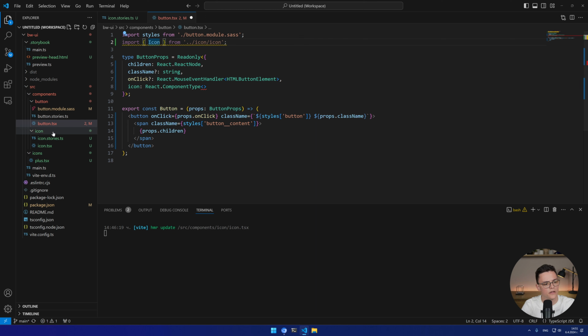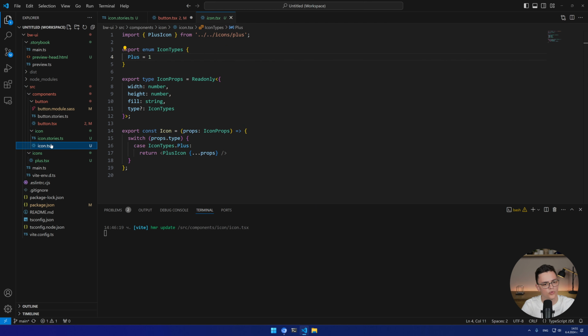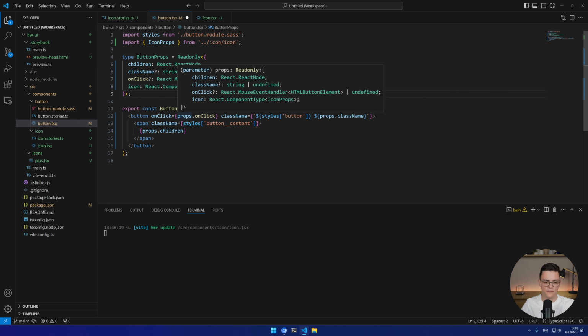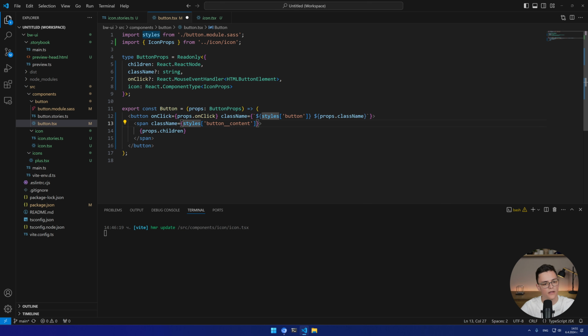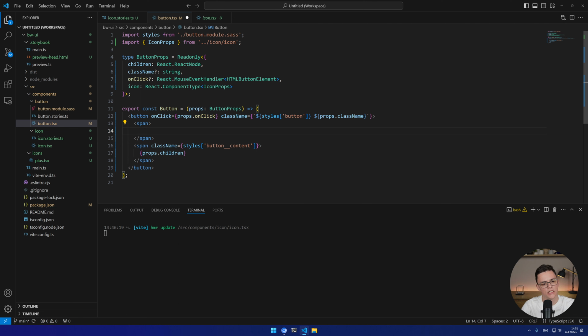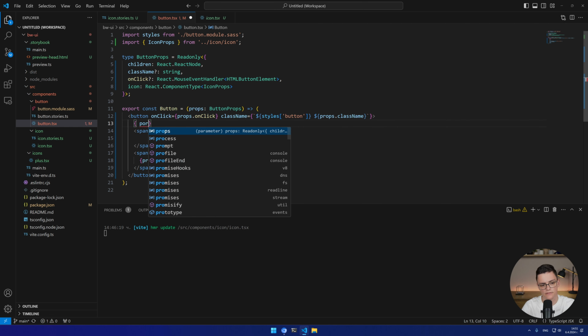Okay. And here in icon, I think I export icon props. Yes. So I'll import icon props and pass them. Okay. So that's how you specify the component prop type. And now we use it. We need one more span, only in case we have props icon.